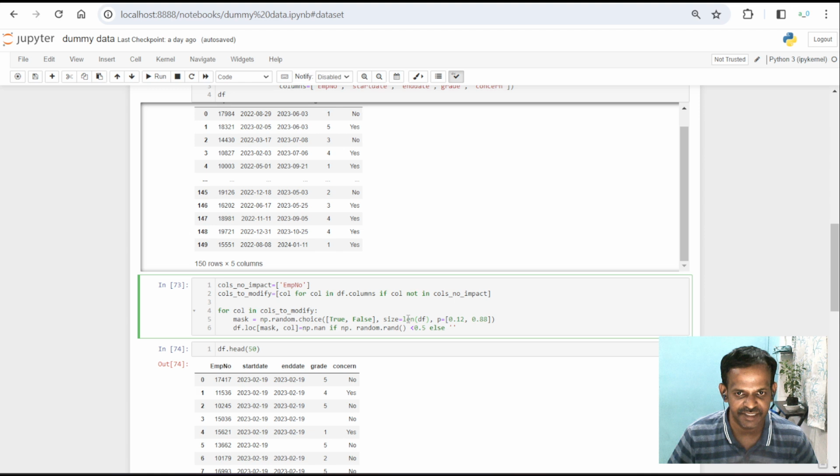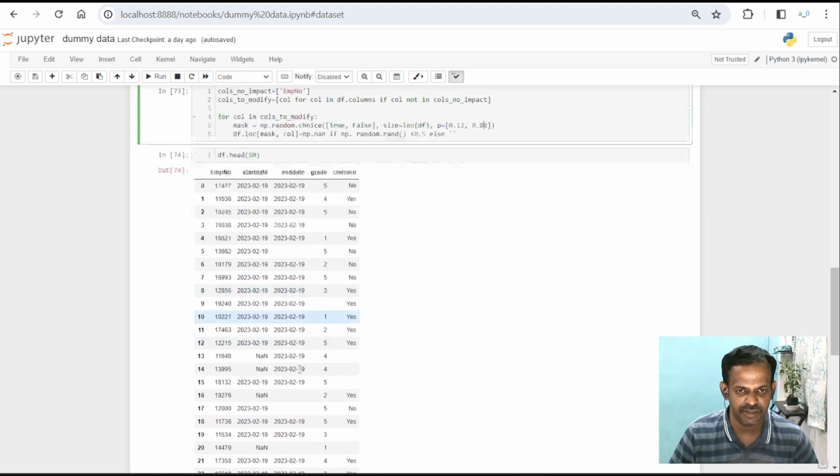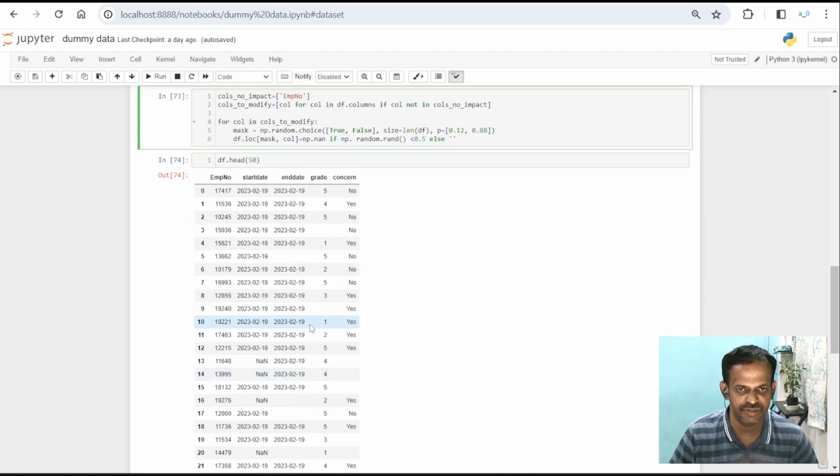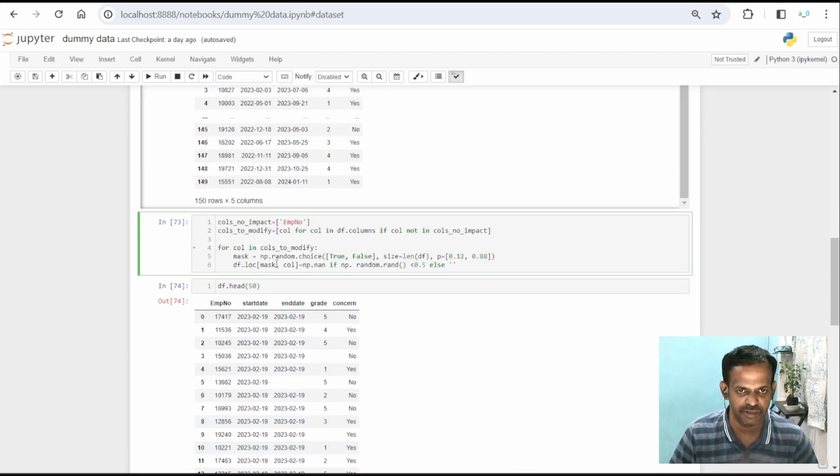The length I have selected, and this is for probability, so how frequent you want it. If you select around 0.91 or anything, there will be less frequency. If you select less than that, like 0.89 or 0.87, there will be more frequency of adding those NaN or missing values.